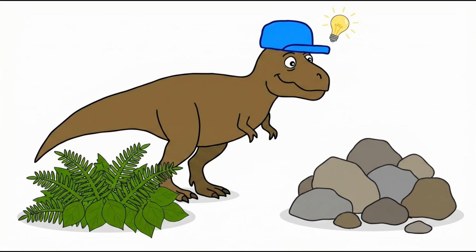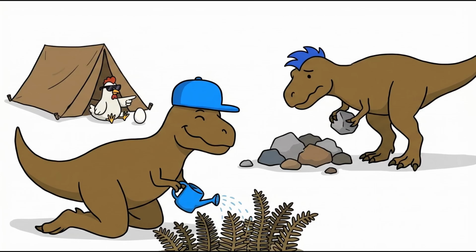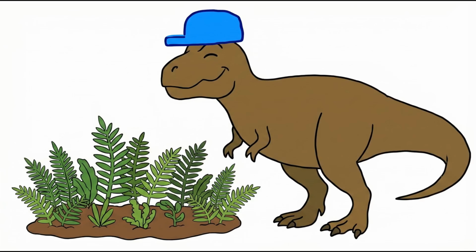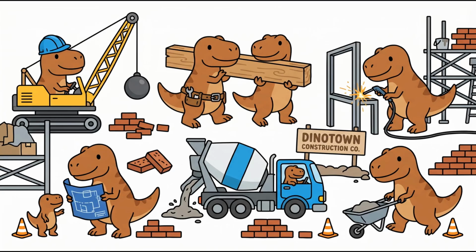Even if you are worse than everyone at everything, you can still find the thing you are least worst at and specialize. That is called comparative advantage. Trade is not about being the best. It is about being the least worst at the right thing. Congratulations, Dino B. You are economically useful.